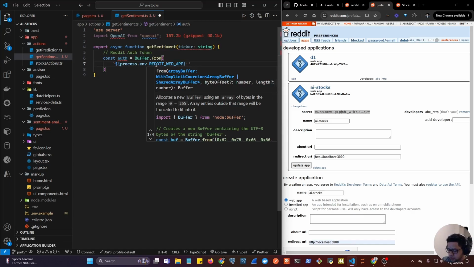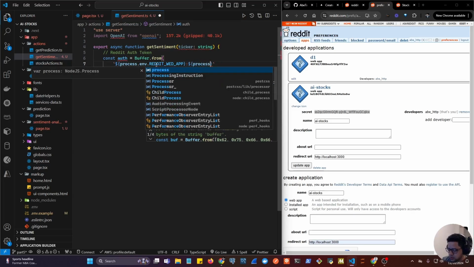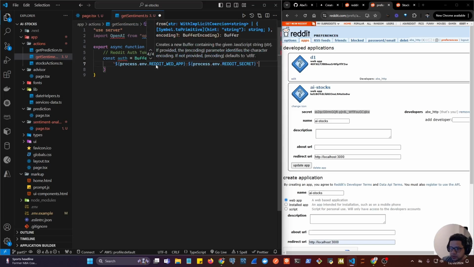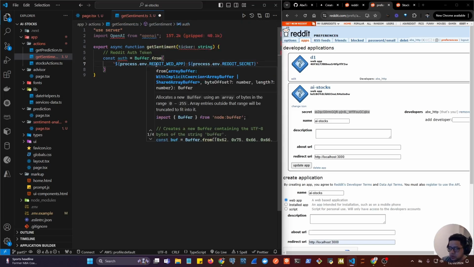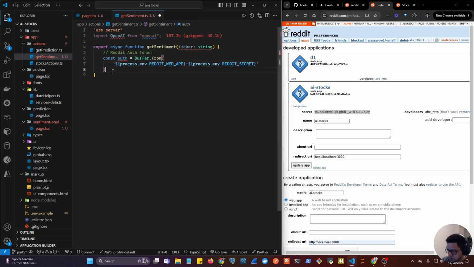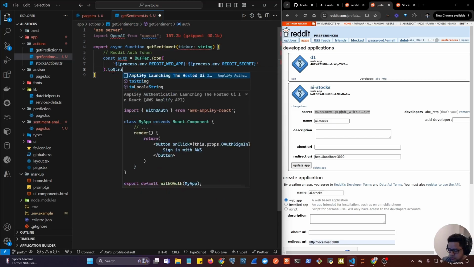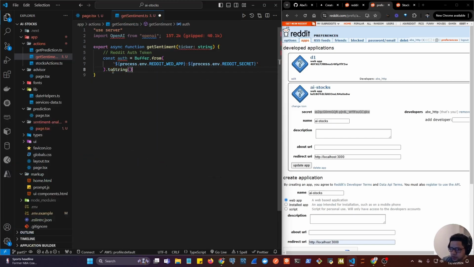Here we're going to do another $, curly brackets, and we're going to say process.env dot, and here we're going to do the Reddit underscore secret, and then at the bottom here we're just going to do dot toString, and we're going to say we want base64.